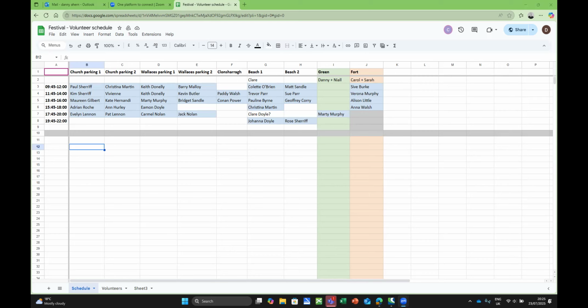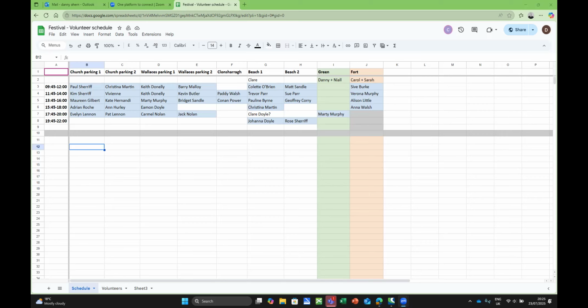Danny, I just wonder, maybe we could quickly run through some of the points the council asked us to raise with volunteers, just to make sure. So Danny already mentioned that you can show someone where the overflow parking is, but if they want to insist on going into the village or whatever, then you don't stop them. The guards will be around and they can deal with anything. Same with antisocial behaviour. If anyone's giving you a hard time, just step away. The guards will be around and they will handle that.